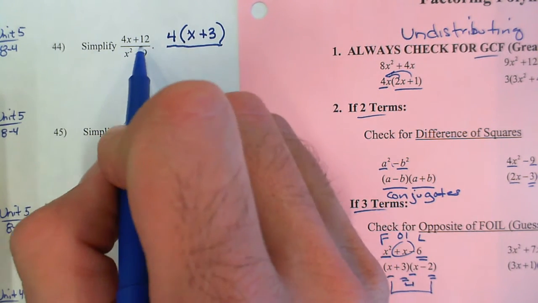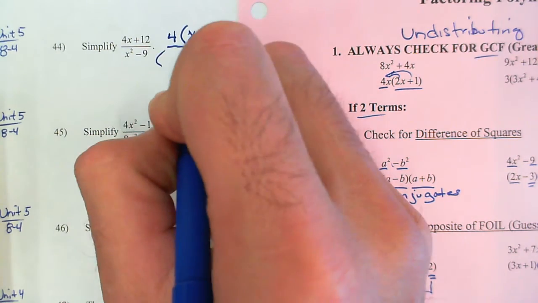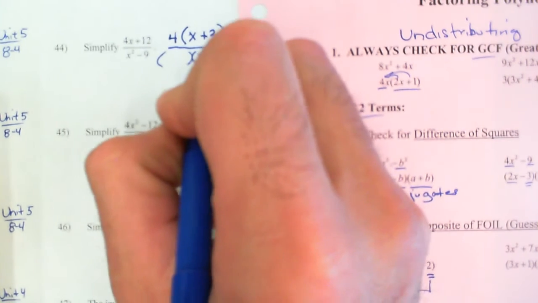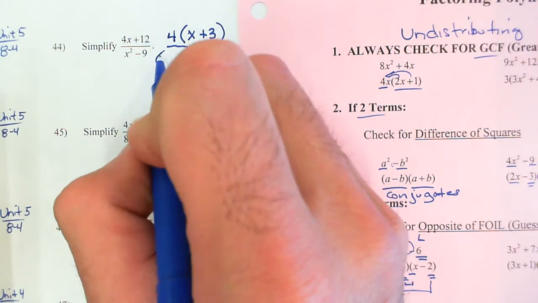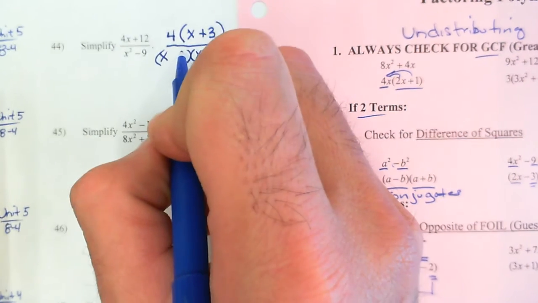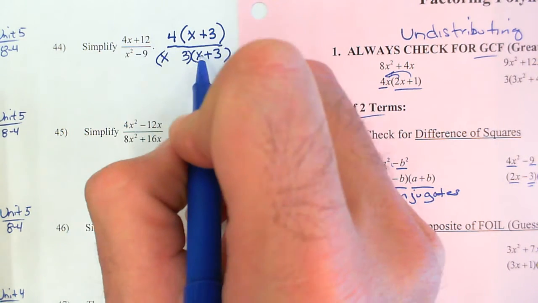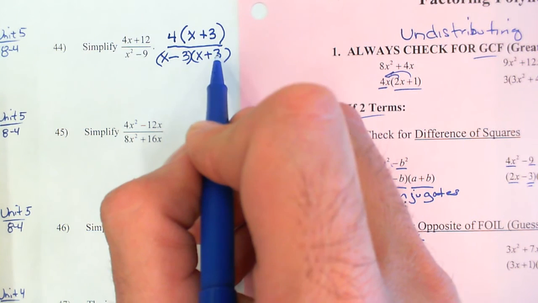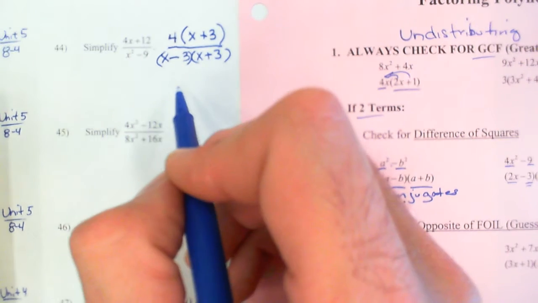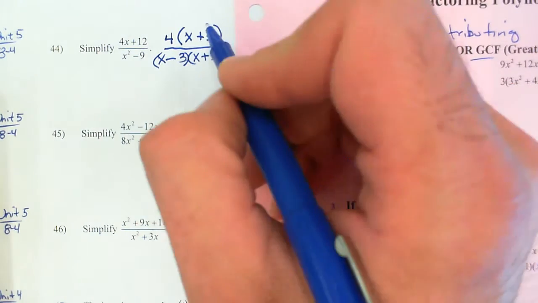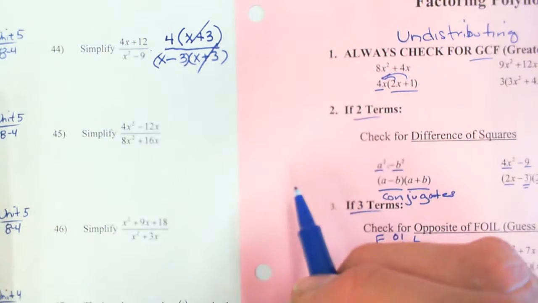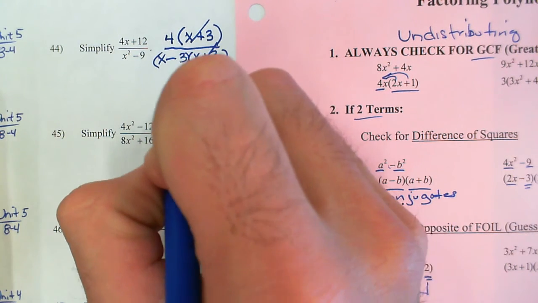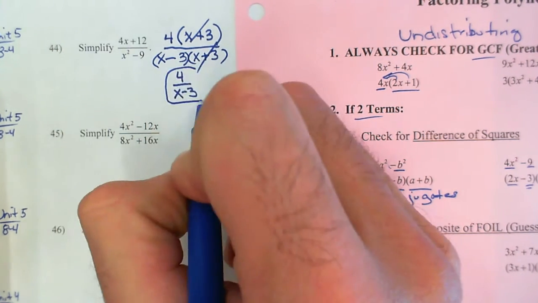Well, this is a perfect square, that's a perfect square, and there's a good chance this is x plus 3. Well, in the difference of squares, they have to be the same. Well, this would be x, this would be 3, but remember they're the same but opposite signs. So x times x is x squared. Your outers would get you 3x, your inners would get you negative 3x, those would cancel, and your last terms would get you the negative 9. So then here, the x plus 3's cancel, and then you're left with 4 over x minus 3. Okay?